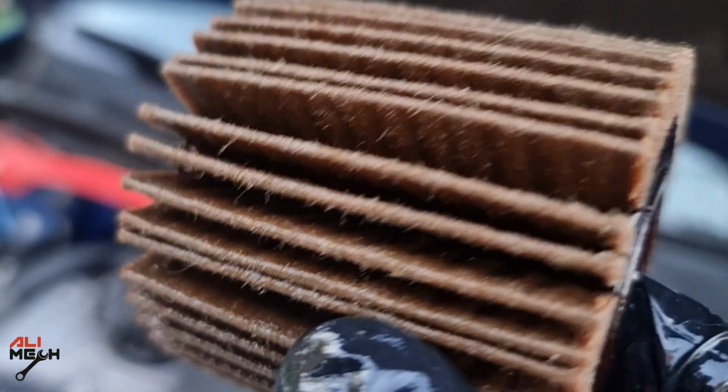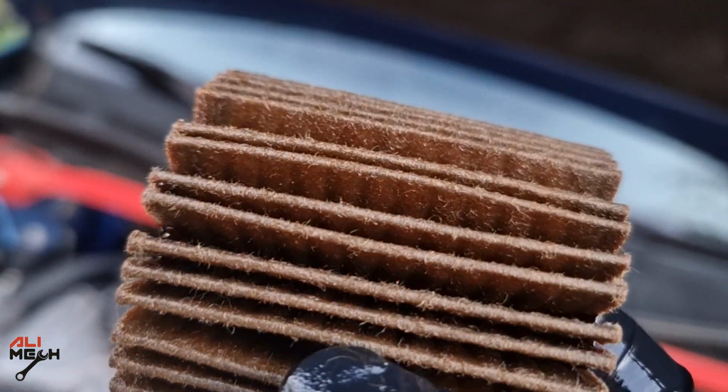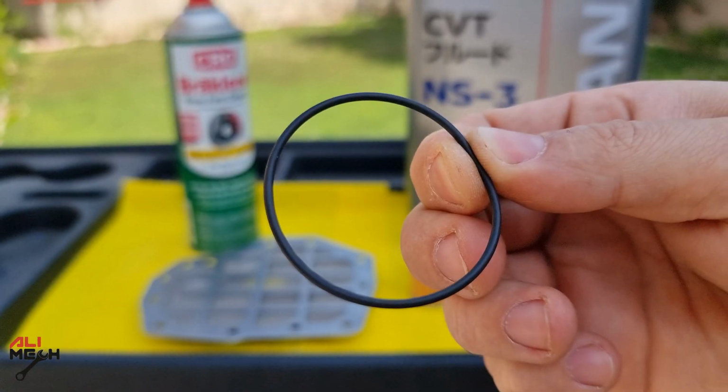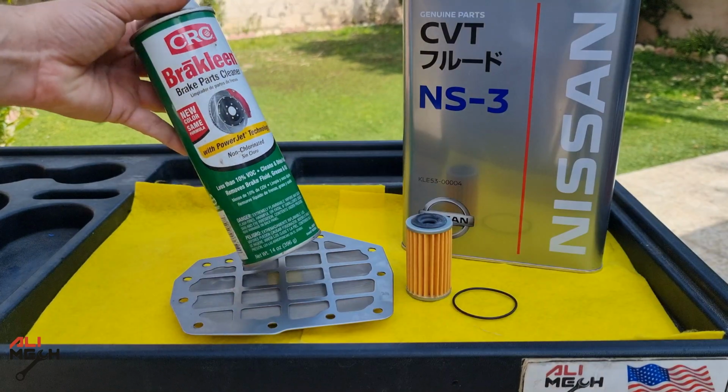Never use a low quality paper filter, because over time there is a good chance that a small piece of the paper filter comes off and clogs the oil flow of the transmission. We also need an O-ring for the side paper filter cup, the transmission pan filter, and for cleaning I use brake cleaner spray.